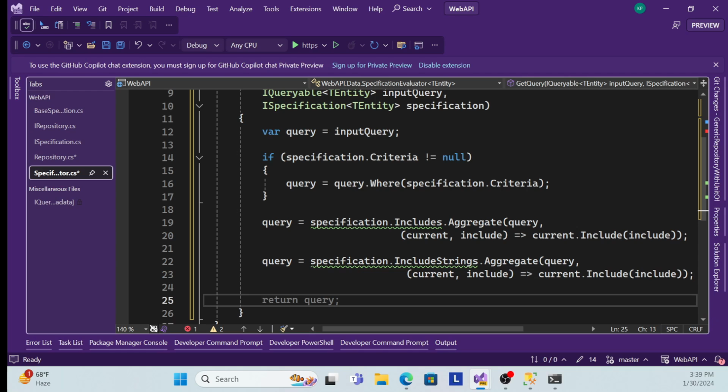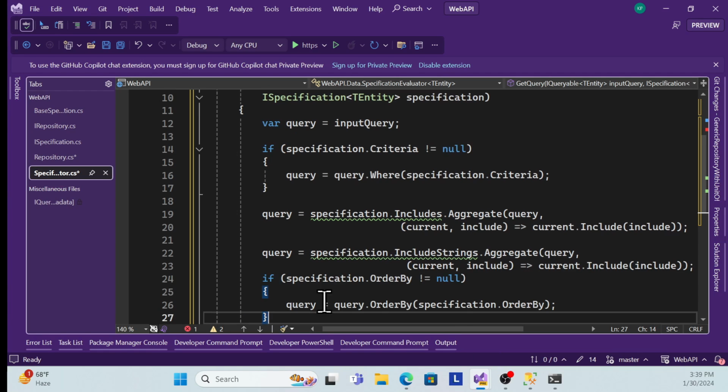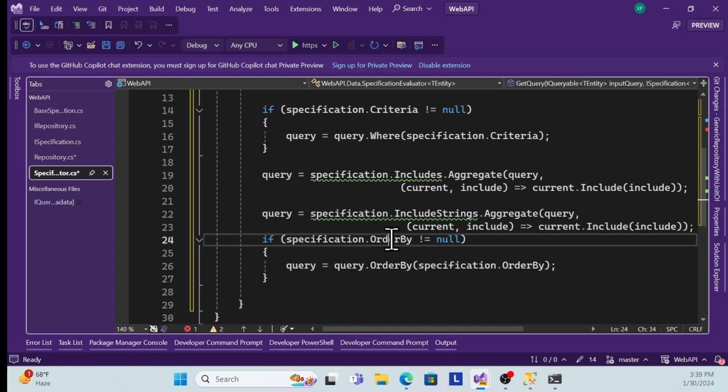Now the fourth condition is order by, right? Because somebody can send an order by, so I can use specification order by. If not null, then query dot order by, and then filter over the query. And similarly I can do descending as well.